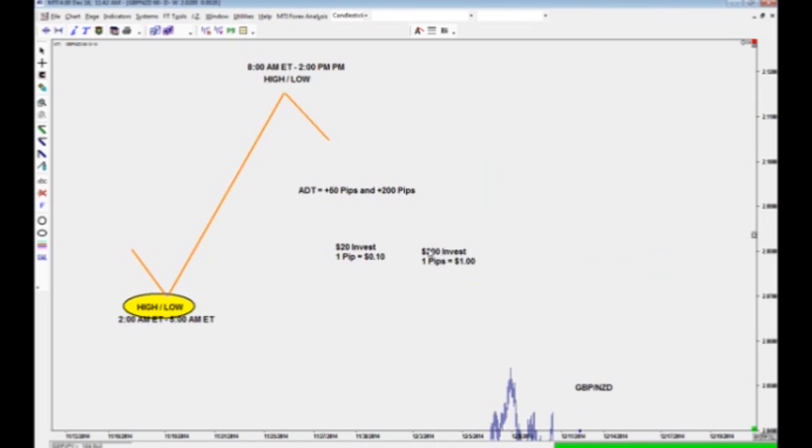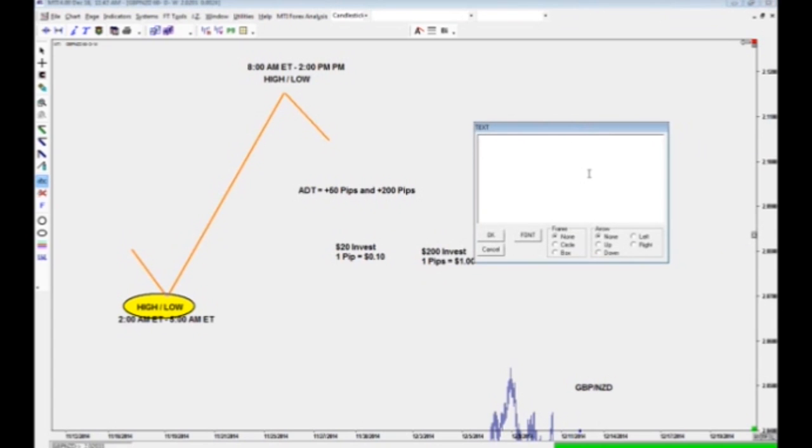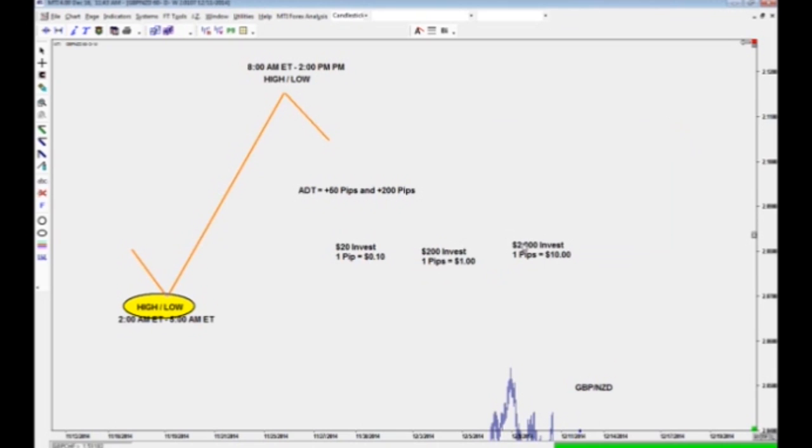But I will tell you that on average, when you generate a pip trading a standard lot, each pip is worth about $10. So I'm going to put 2,000 invested, and then you also have 1 pip, and 1 pip equals about 10 US dollars, right? With that being said, understand that your goal is to build your way up to a standard account. If you continue to stay at micro lot, I'm going to be honest with you, that's not going to be extremely life-changing.